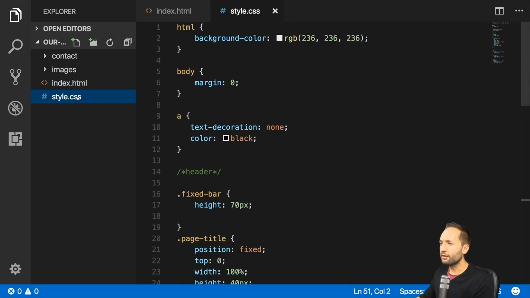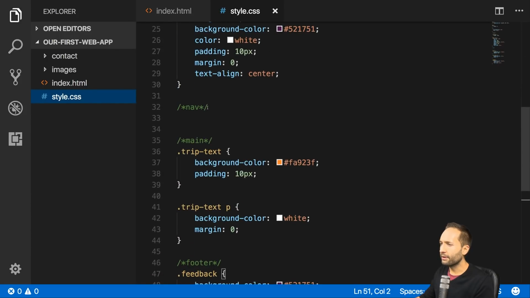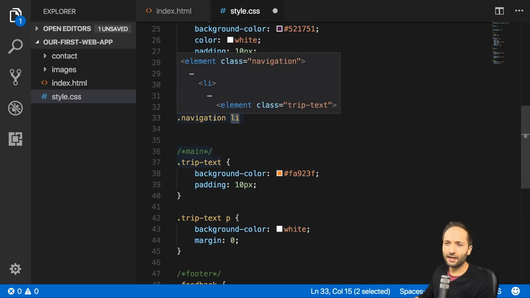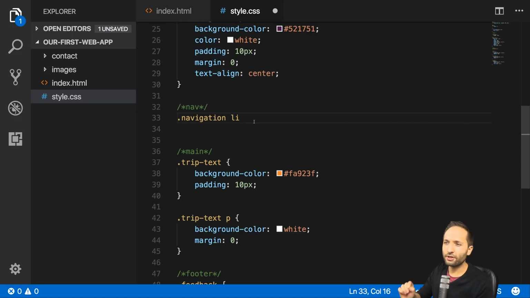Of course, feel free to name it just as you prefer. Let's save that, and let's now go to our style sheet, and here we have the nav element right there, or the nav section that we created. So let's now type navigation right here, and that's the class, that's fine, but specifically we don't want to select the class, we want to refer to the elements inside that class. And if we now add a space and type li for the list elements, then we specifically refer to the list elements we have inside this navigation class that we just created.